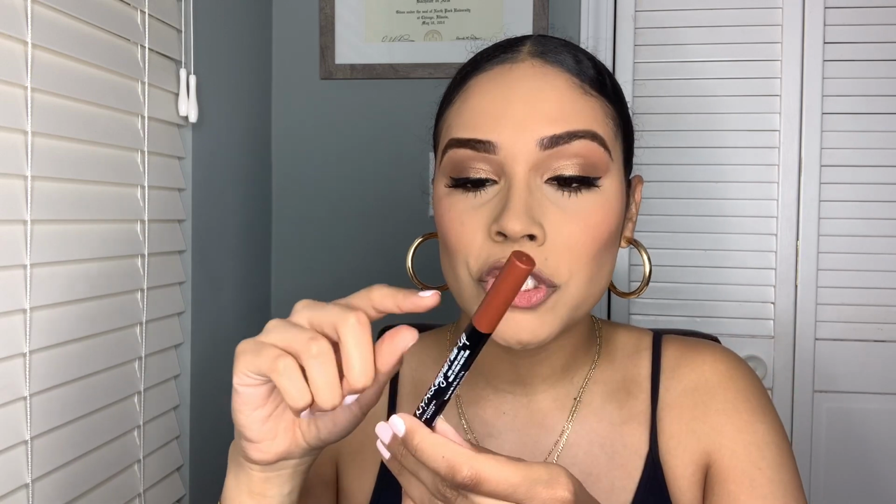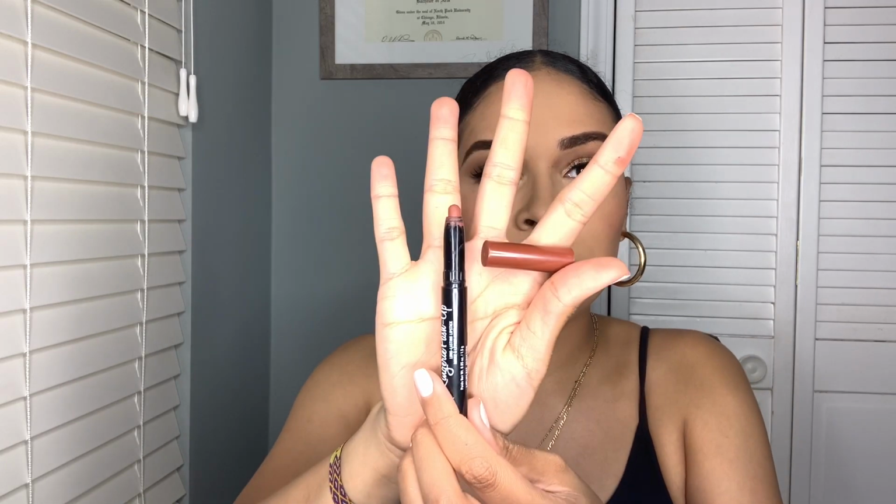We just have to do our lips. So one of my favorite lip liners is this NYX Lingerie Push-Up in the color Seduction. So it comes like this. It's just like a thicker lip liner. And I will go ahead and line my lips first. And then I fill it in.